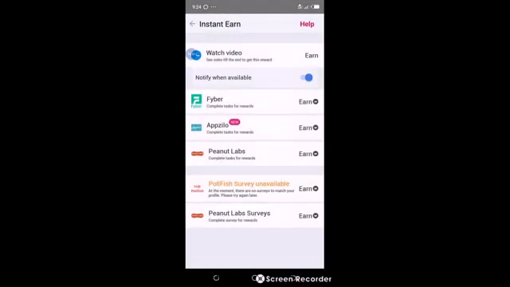So now, Peanut Lab survey, Peanut Lab and Peanut Lab survey, also Puffish. The Puffish is always available. Whenever it is available, you will see that the Puffish column there is showing green. So whenever it shows green, just click on it and fill the task. And be careful. Try to be truthful. At the same time, be smart.